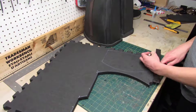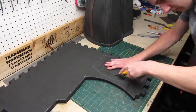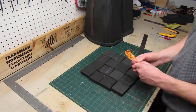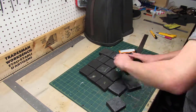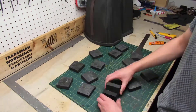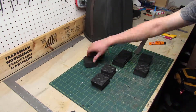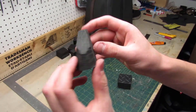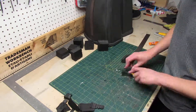Now it's time to make the toes or claws which are on the front of the boots. For that I'm tracing and cutting out 16 two-by-two inch squares out of 10mm EVA foam, using a very sharp X-Acto knife. Then I apply contact cement on the untextured side of each piece and stick together pairs to make 8 thick EVA foam blocks. After that I use a super sharp X-Acto knife to cut out the excess foam from two adjacent sides of each block. Now it's time for some carving — using an X-Acto knife I carve into each block to make a claw-like shape, which I'll refine later.